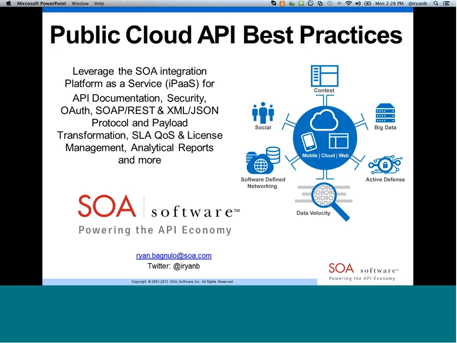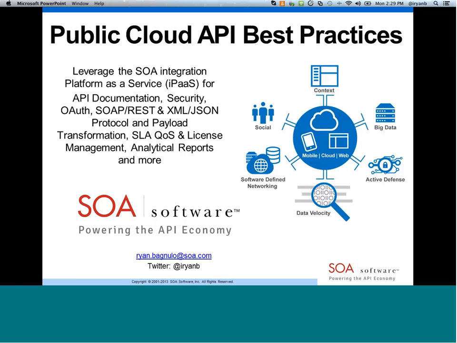You might want to document your API, provide documentation to your developer community about how to use the API. You might be in the business of improving the security of your web service or API, interested in new emerging security standards such as OAuth and how to integrate OAuth with the identity provider of your choice, be it Active Directory, LDAP, or OpenID.